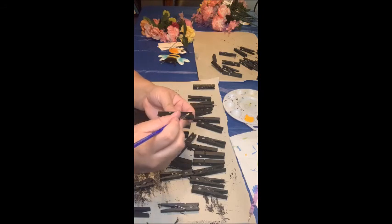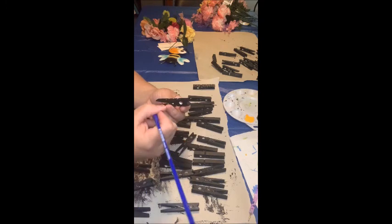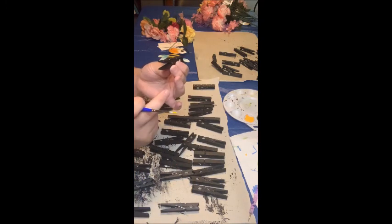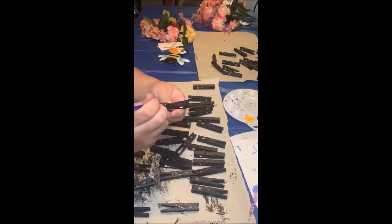I'm only going to do it on one side, on the top and the side, and that's it, because since this is going to be a wreath hanging, they're not going to see the back part of it. So we're only going to do the top. If you decide you want to do the back, you could go ahead.